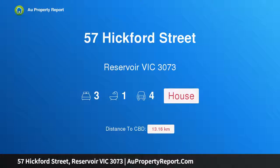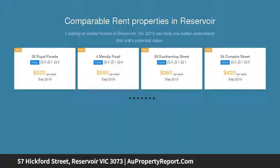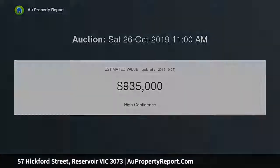Hi, I am glad to introduce property 57 Hickford Street, Reservoir Victoria 3073. Outstanding family flexibility with elevated outlook. With its uniquely spacious floor plan and quality renovations, this solid as a rock home provides a ready-to-enjoy family lifestyle in a popular and convenient neighborhood, complete with elevated views all the way to the city skyline, absolutely immaculate and bathed in northerly light.